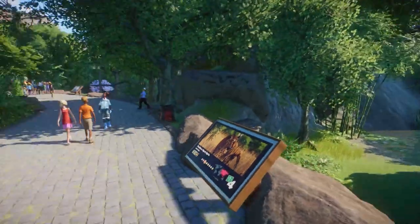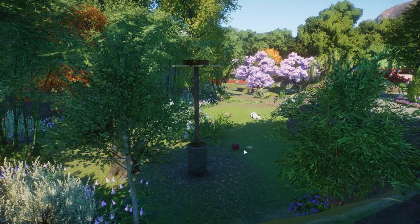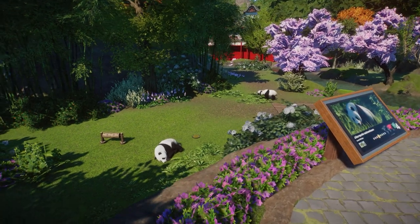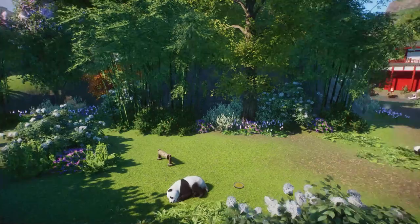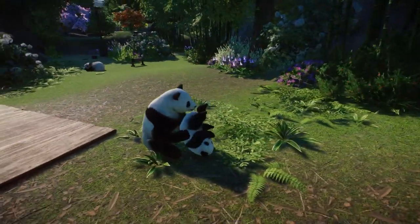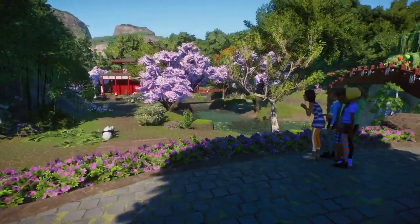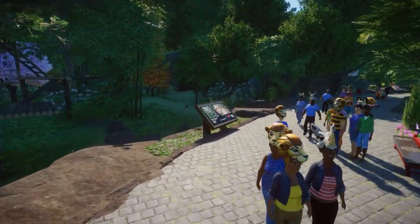We have giant pandas - look how lush this habitat is, so many flowers! It's so gorgeous, a giant panda paradise right here. They're just so beautiful. I really love how you put down all the foliage and flowers, that looks so amazing. Oh, they're doing that animation - I love that one, that's just so cute! I love these guys so much - they're so adorable. Really really well done with all the decorations. And we have Japanese macaques on this side - just look at that one in the tree, that is so cool!